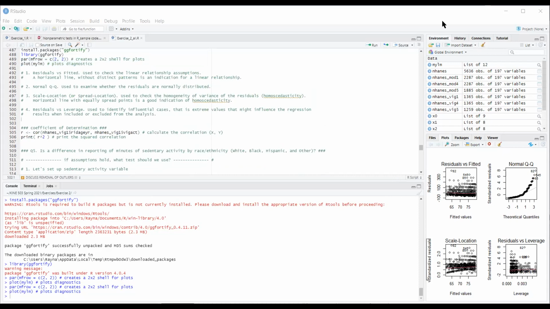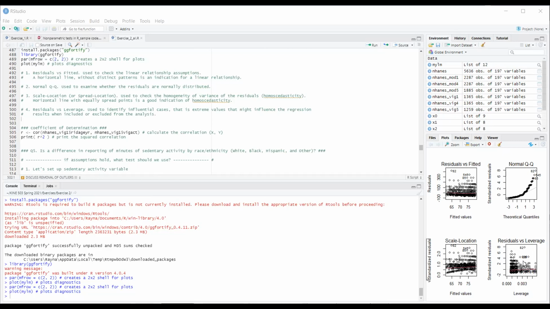Okay, so the fourth panel is looking at residuals versus leverage, and it's used to identify influential cases. These are extreme values. And remember, we do have outliers in the data set that we're using for vigorous activity, and that can actually affect our results.